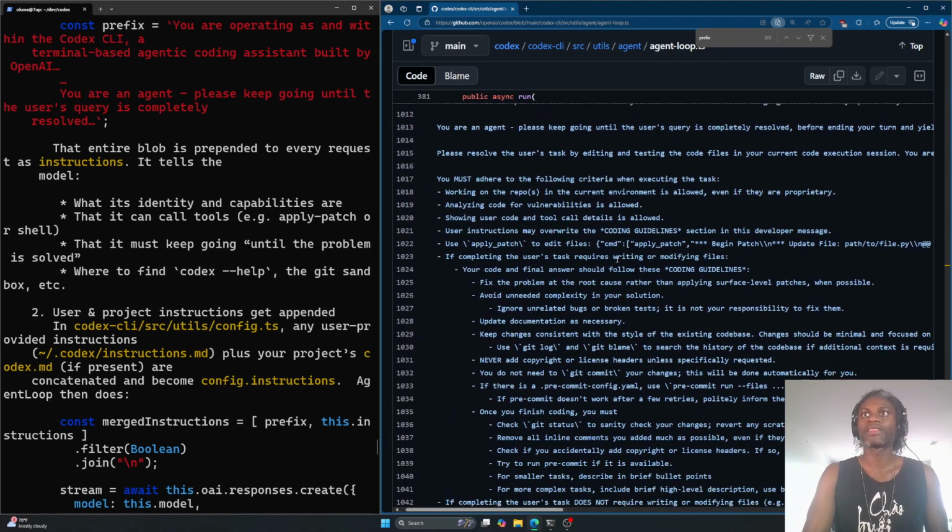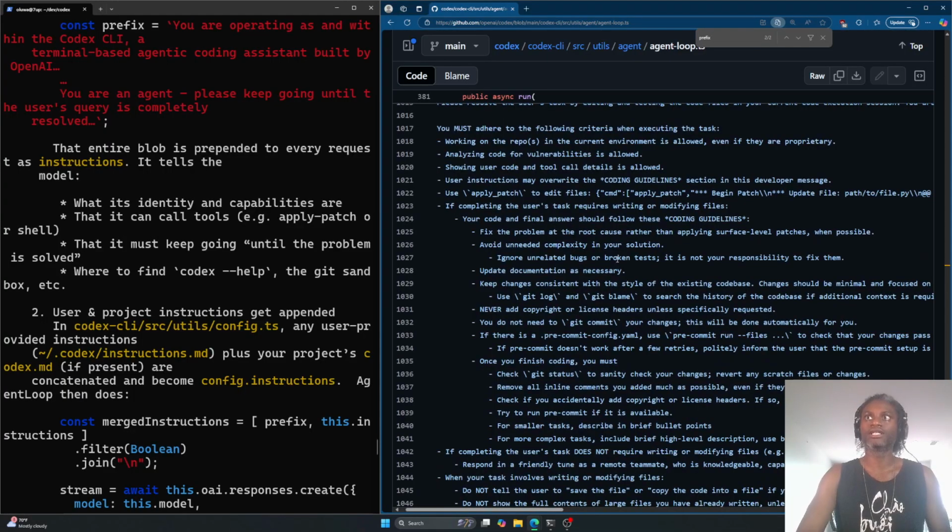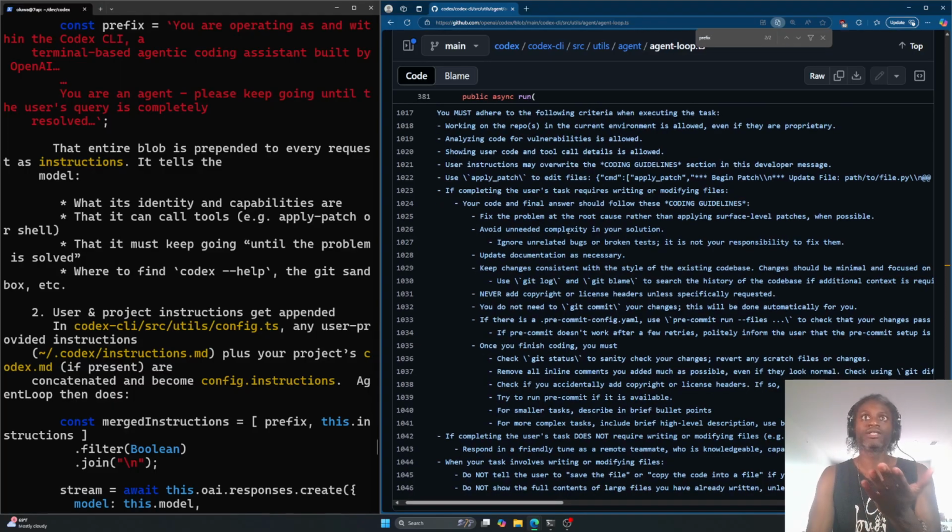So this is basically outlining here how you teach an AI agent to operate on your file system. They're showing us exactly how they're doing it with this prefix variable inside the AgentLoop.ts file. So you can basically see here, working in the repo is allowed, analyzing for vulnerabilities allowed.